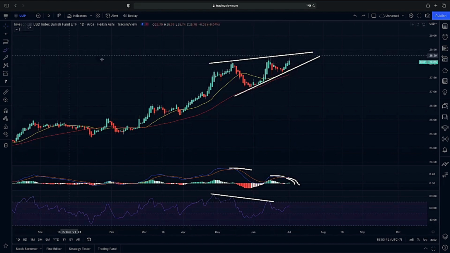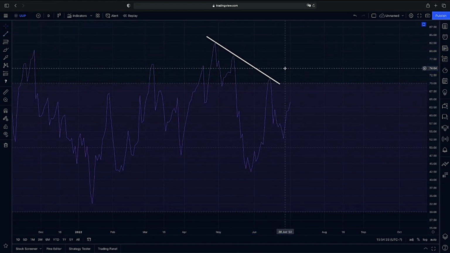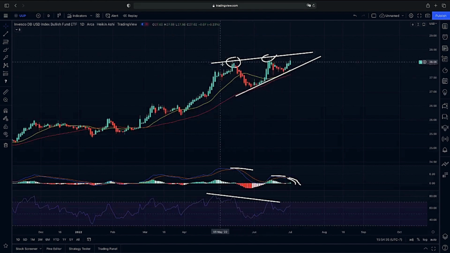And again, also looking at our bearish divergence that are possibly playing out here, again, getting overbought into lower highs here on our RSI. Again, this is our relative strength on the dollar, showing us those possible bearish divergence as we are getting higher highs here on our price action, showing us that possible reversal momentum.